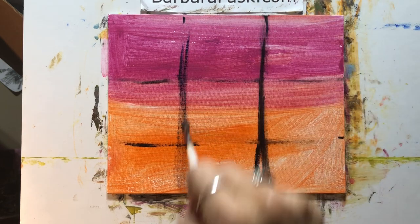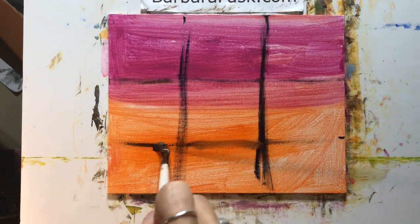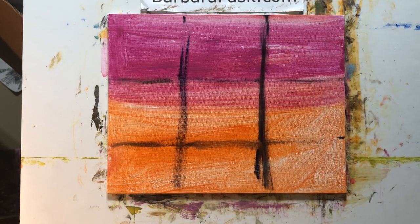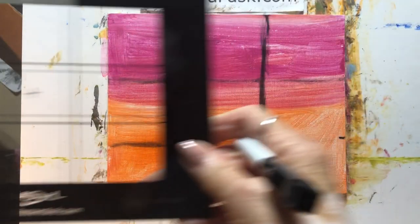So we'll get a kind of a grid on here, and then we'll look. We're going to sketch it onto my little tool first, and then we'll come over and try to transfer it onto here. Last time I used it, I felt that it did speed things up. So here it is.